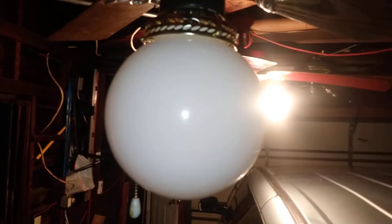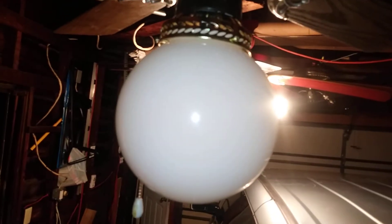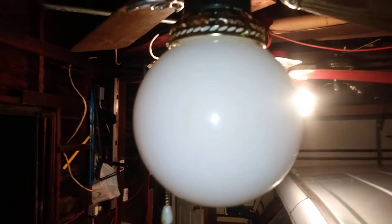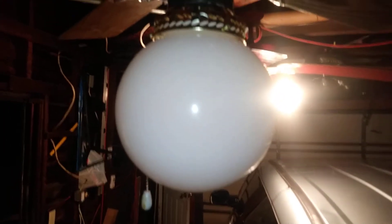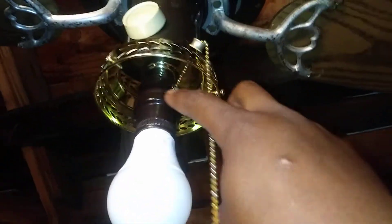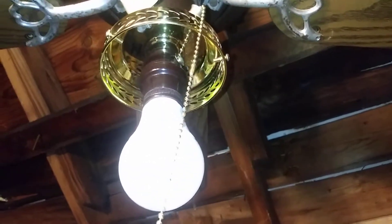By the way, this is a genuine Emerson universal ceiling fan light kit dated November of 1980. The earlier version of this light kit has a light socket that looks exactly like a lamp socket. As you can see, this is the kind of socket that a lamp socket would use, and it has a pull chain — that's how they used to make the schoolhouse light kit back then.